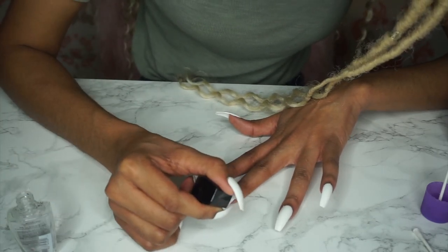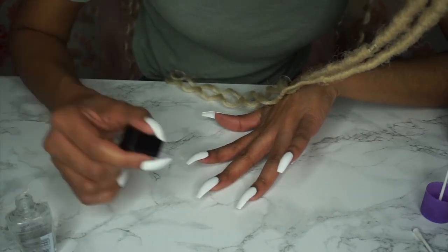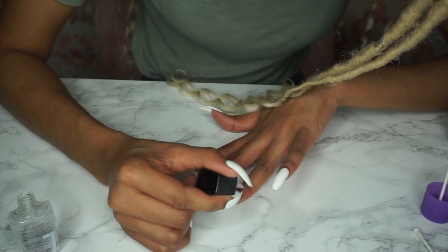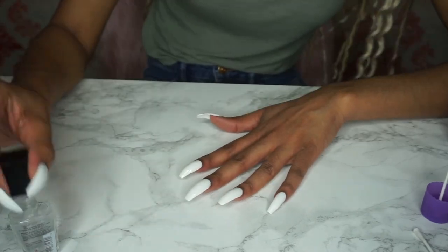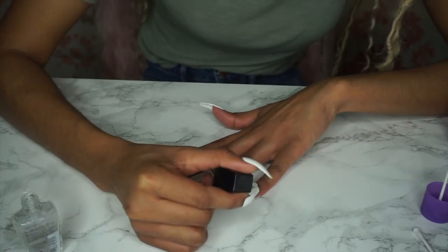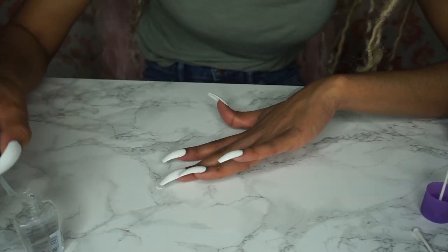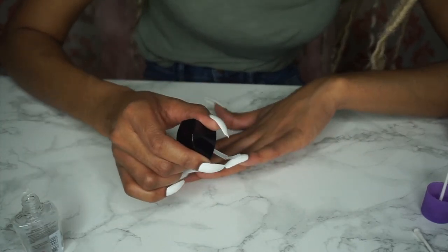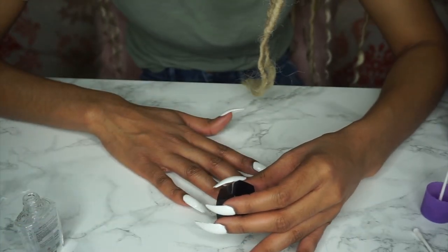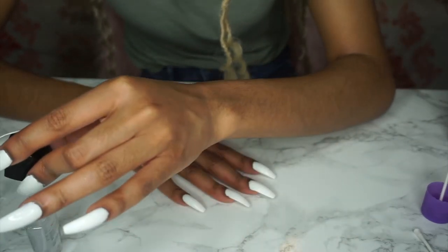What do y'all think? Do y'all watch while you're getting your nails done, or are y'all like, we be chilling? Me and my nail tech, we be talking, we be watching stuff. We be telling each other everything, literally. But I also do watch her do my nails sometimes because I just like to see the transformation of the nails and how they come alive. Because I love nails. But I like my nails really simple.